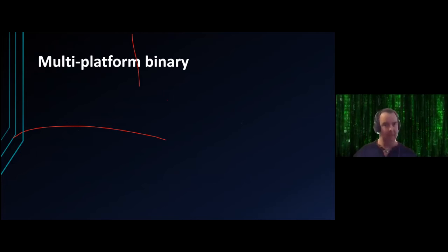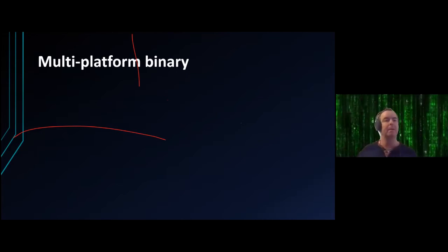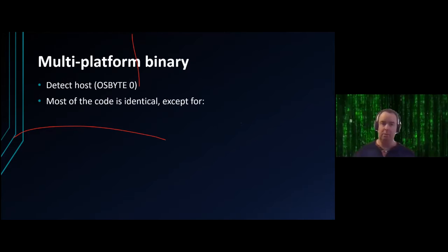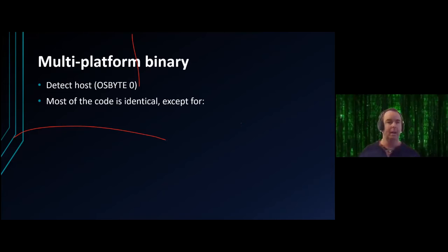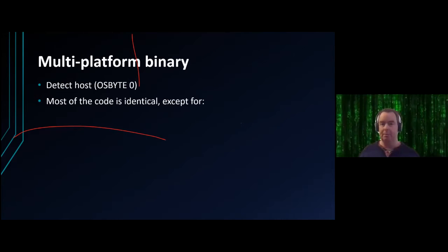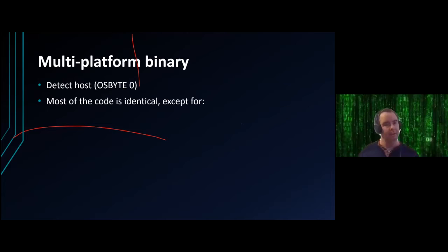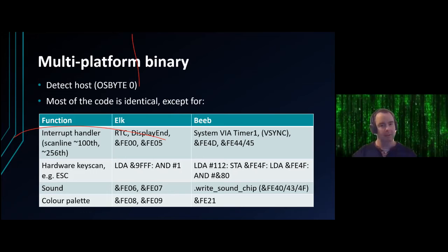So here we go, a multi-platform binary. Like I said, I want my game to work on the Electron first and second on the BBC. So how do we do that? It's very easy to detect which host am I running on. It's an OS byte call. And actually, I think maybe 95% of my code is identical on Electron and BBC. What are the differences? These are the differences. I'm sure there are more, but these are some of the main differences.